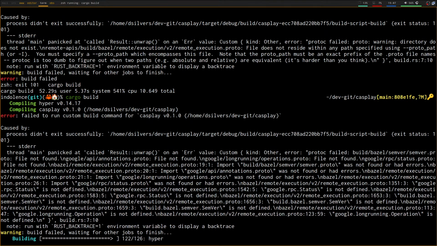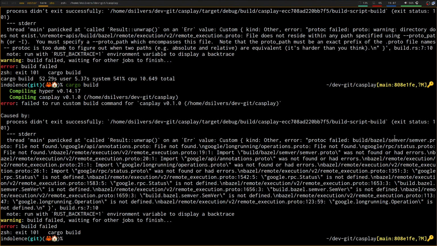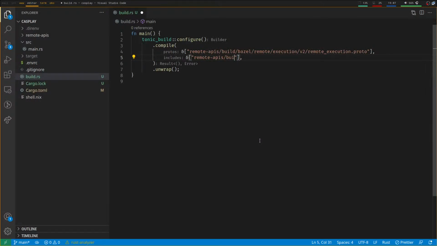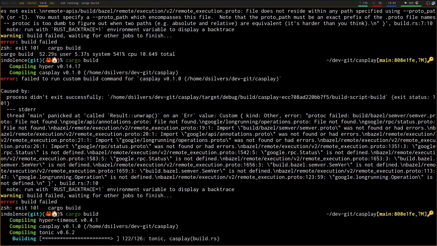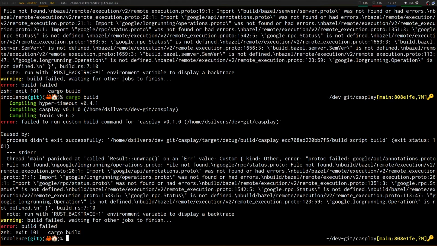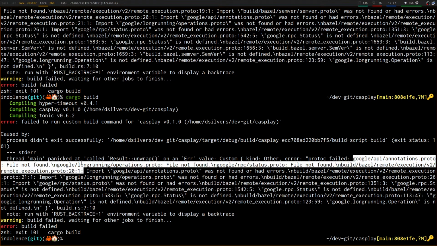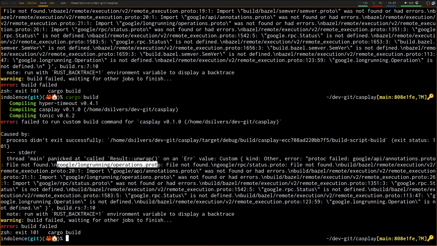Ooh, it's gone boom. Protoc failed. Build Bazel semver not found. Let's knock the build out of that include path and see if that works better. It did. Google API annotations not found. Google long-running operations not found.